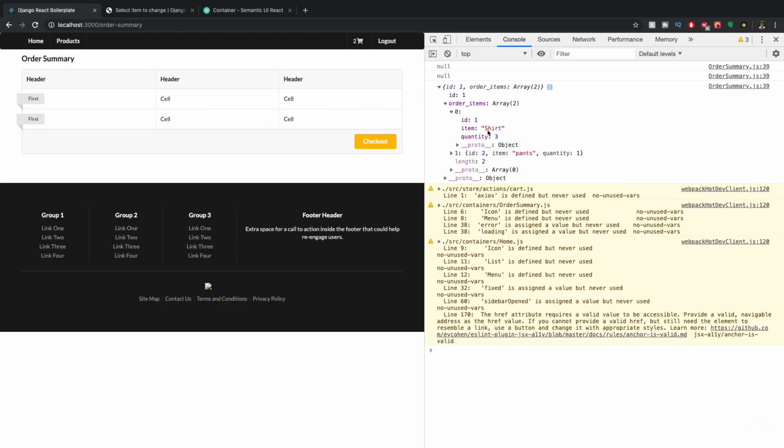So that will just be shirt, and then the quantity, and we'll just put a count of the order number. So it'll be, or item number rather, so item number 1, and then it'll be the item name, the quantity, the price, the total item price. So those kind of column headers.